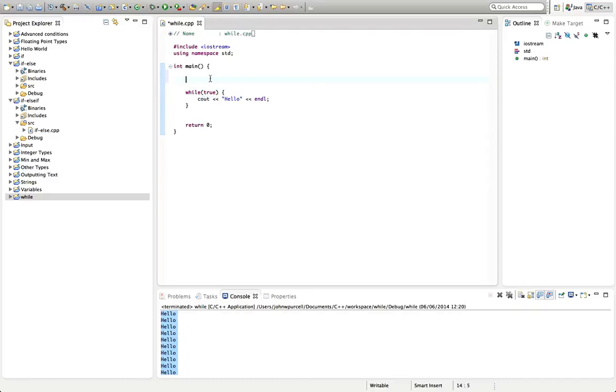Let's have a counter here. I'm going to say int i equals 0. Now, I've said before that you shouldn't give variables single letter names in general, but we'll make an exception for loop counters, because often when you have a loop, you need a counter that will count the number of times the loop executes.